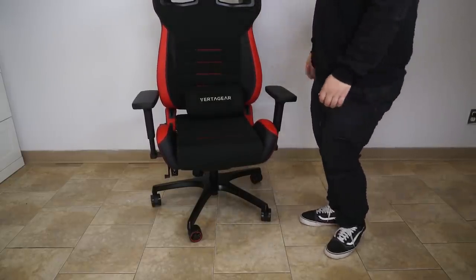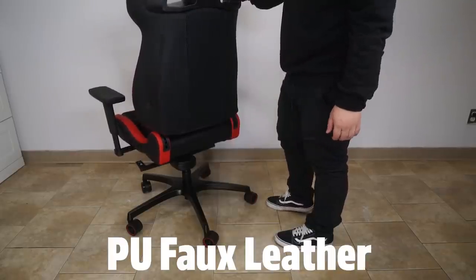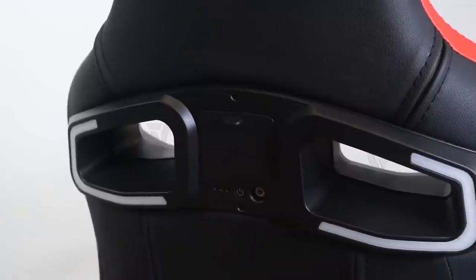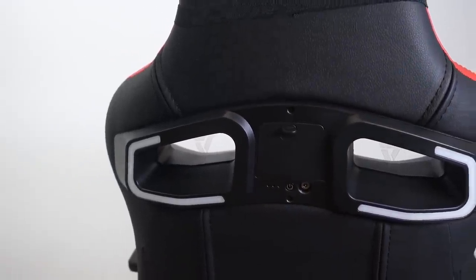Alright, Ricky, so now why don't you try giving the back of the chair a feel? Ooh, it's like a leather. This is a special combination material made from PVC and PU faux leather. Vertagear calls it the PUC material. Is PVC in here? This actually just feels like leather, but that's nice.